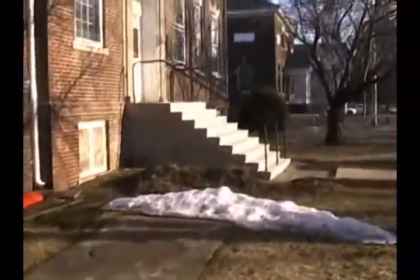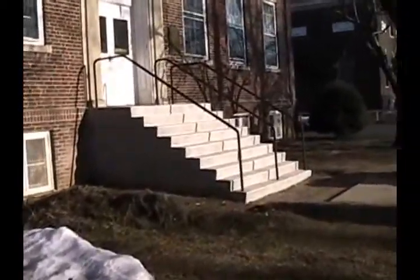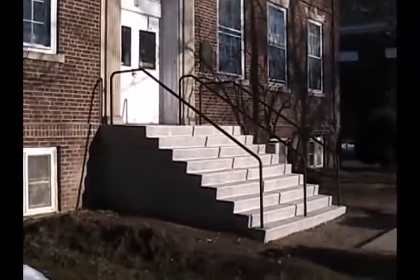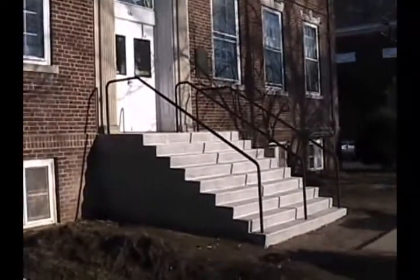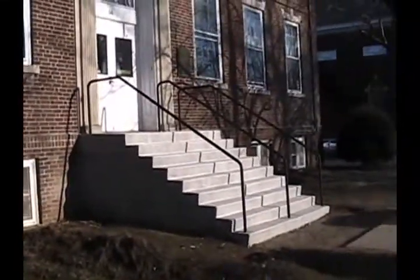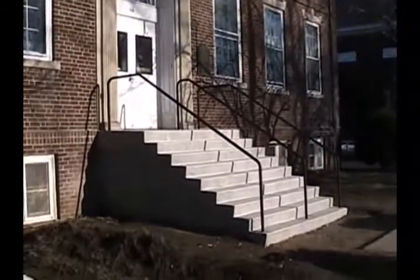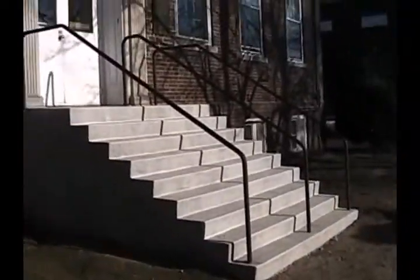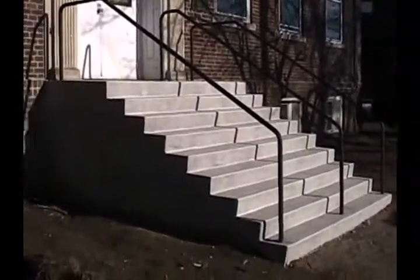They look at and talk about the new front steps here, which from what I've been told have turned out to be a bit of a debacle, in that the plans that the contractor was given to put the steps in had no railings, and someone left them out, so he just built the steps with no railings. So eventually, some months later, another company was contracted to put the railings in, and they put in railings that do not meet code. They don't even come close to meeting code. As you can see, it's just one bar going down from the top to the bottom with nothing on the side. Some kid could easily fall through there and hurt themselves.